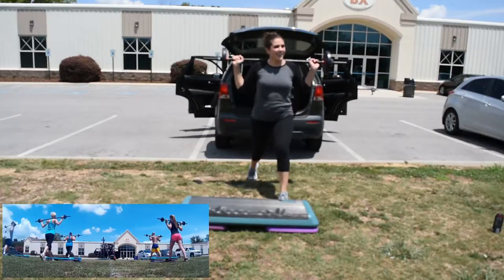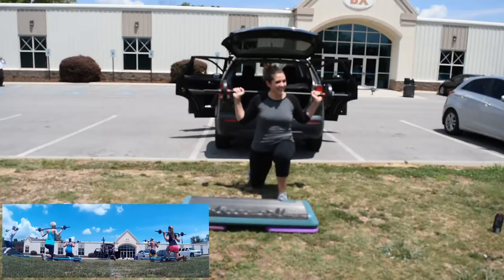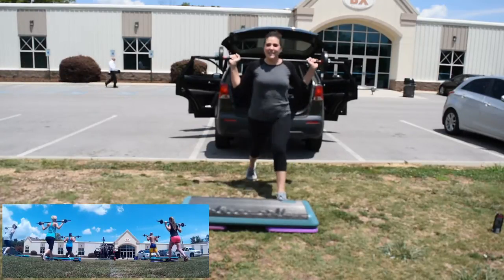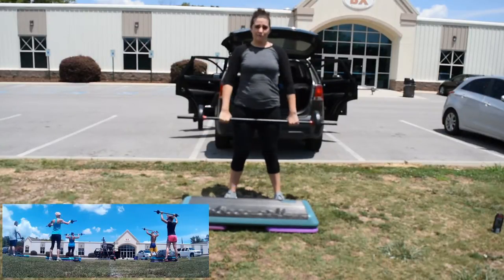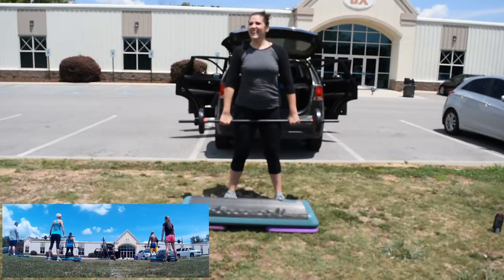Seven, six. Looking good. Two more. Last one. Bring it all the way back up. Deadlift, back to the beginning. Down two, and up. Looking good.